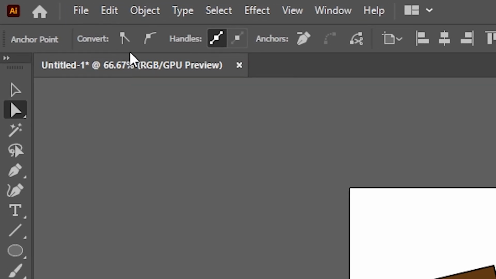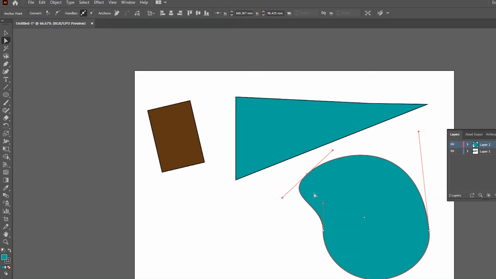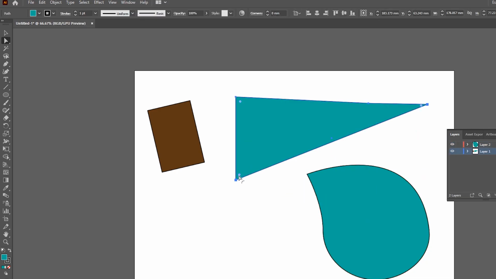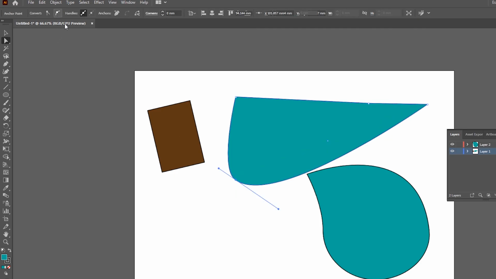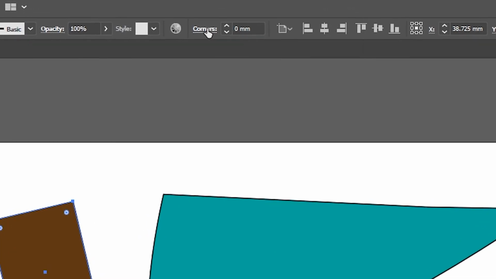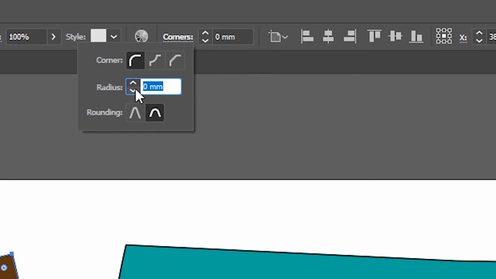that converts it to a corner or to a smooth. So this is already a smooth one because these lines are rounded. You can change it to a corner and you'll see you getting this corner point. Or here, let's say I can change this to a round one and you'll see it changes to a rounded point. Also, when you're on one of these corner points, you'll see you can change these corners. You have many options here.